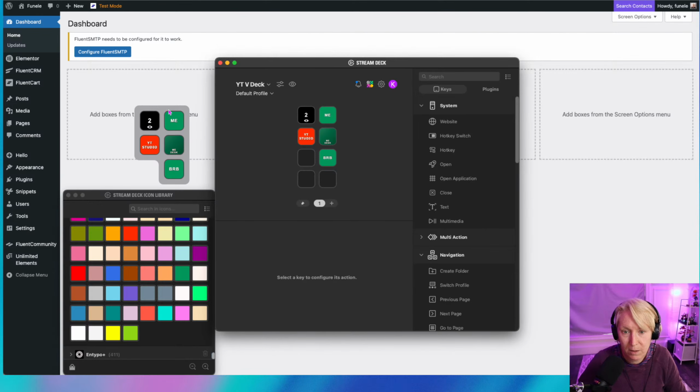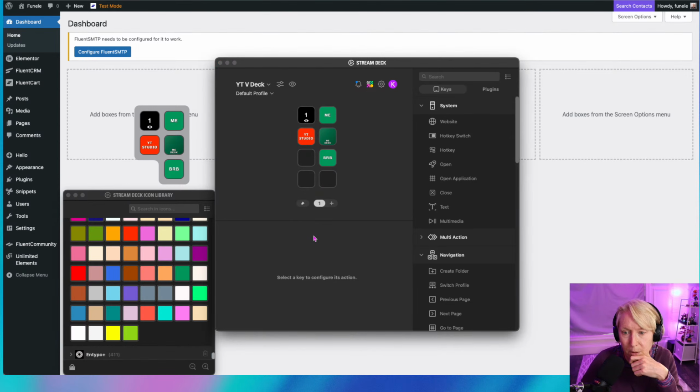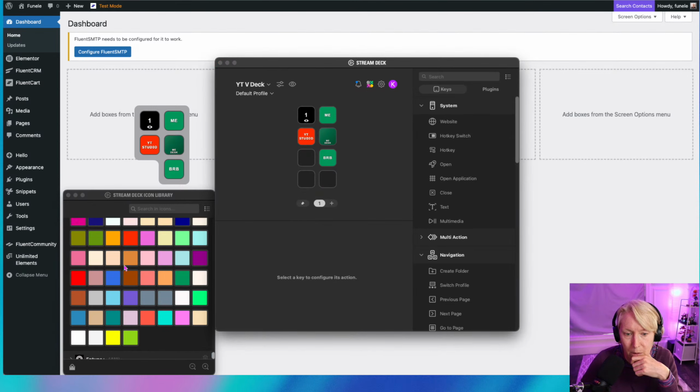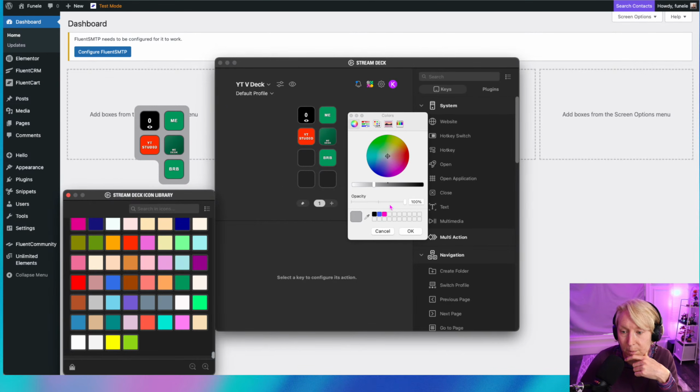Okay, so now I need to make this red in the background. So we need to go here, background color. Let's just make it that color. Well, do I have, oh yeah, here it is. I knew it was looking for something. We'll just go brighter color.